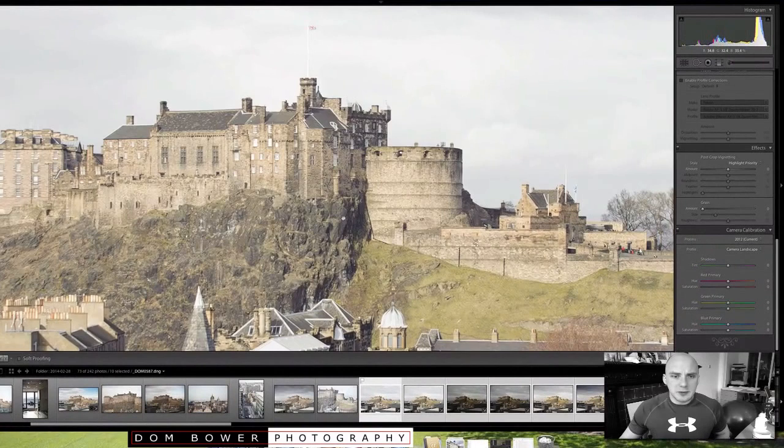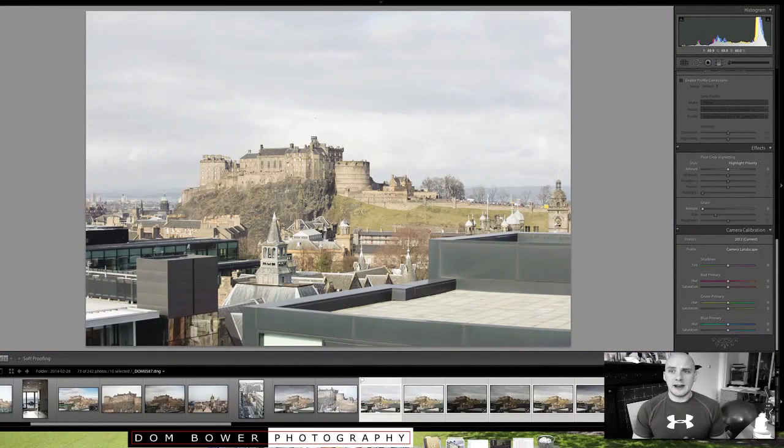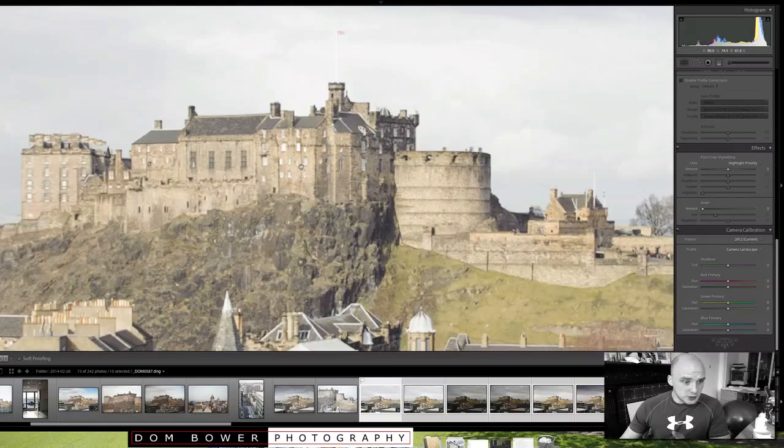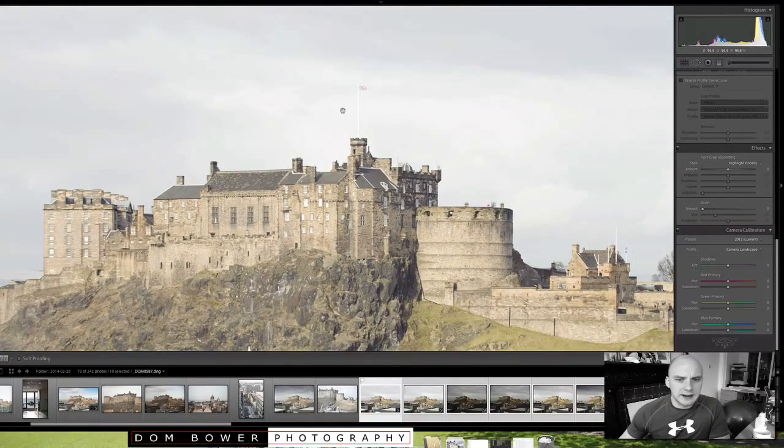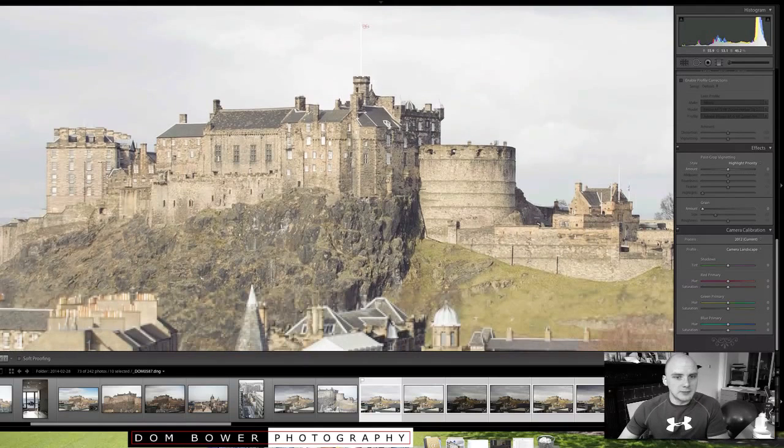The first image was the one we took with no filters on whatsoever, and it's a nice, well-exposed image. You can see the histogram up at the top right there, nothing blown out, maybe a tiny little bit there, and nothing in the blacks. So pretty much well exposed. If we zoom in 1:1, it takes a little while for the computer to get the sharpness, but yes, very, very nice and sharp. This is a very good lens, and you can see the full British flag hanging from the castle. That is Edinburgh Castle there.